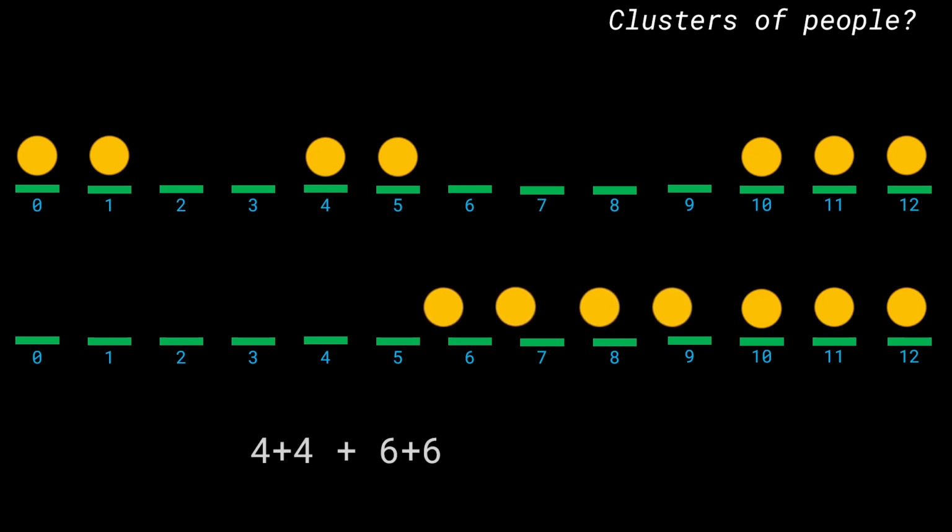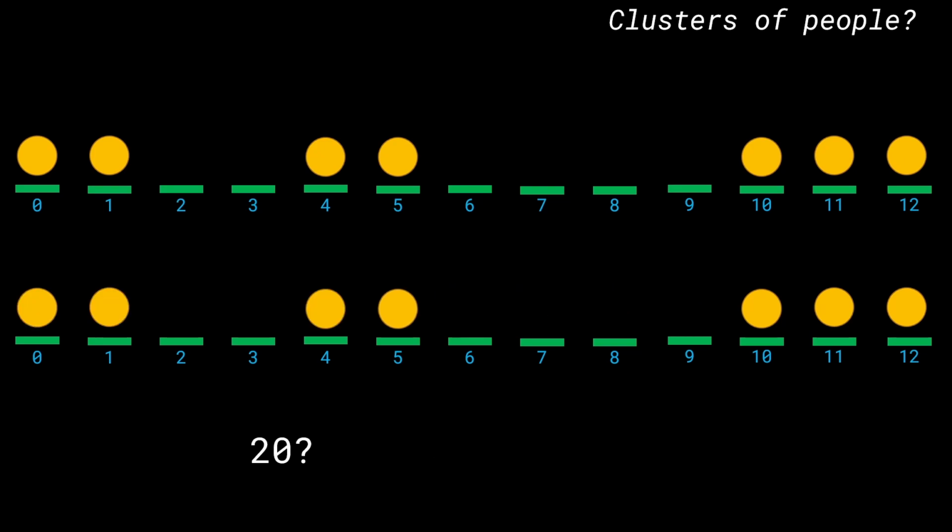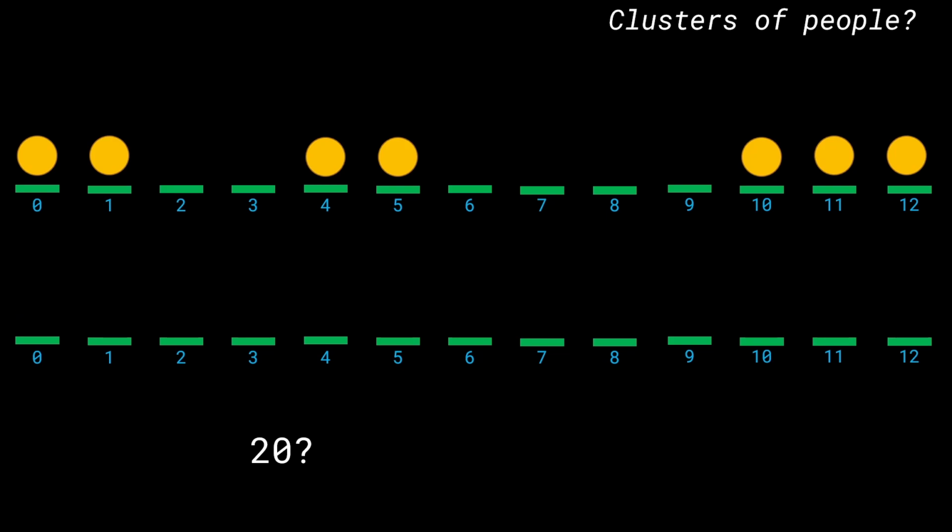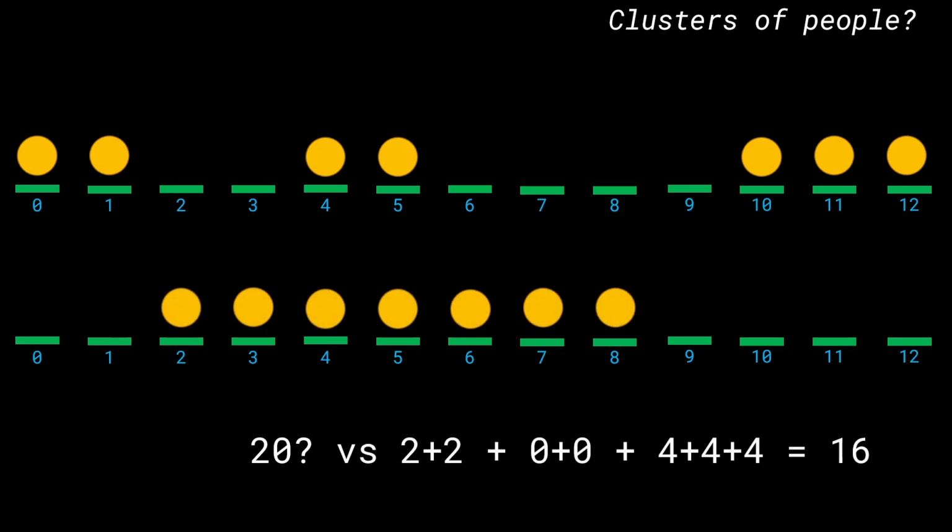Now in this case, you can see that all of them are grouped together neatly towards the end of the array. And maybe that is the answer we are looking for, right? Maybe 20 is the answer we're looking for. But now if we use the brute force solution to verify it, we'll find that the test case that actually satisfies the condition is this one.